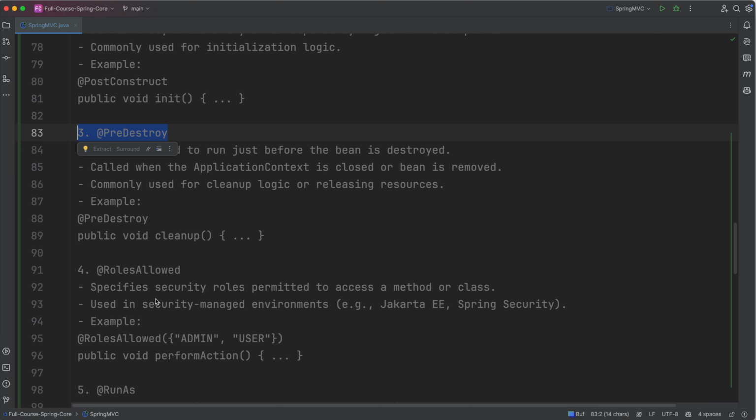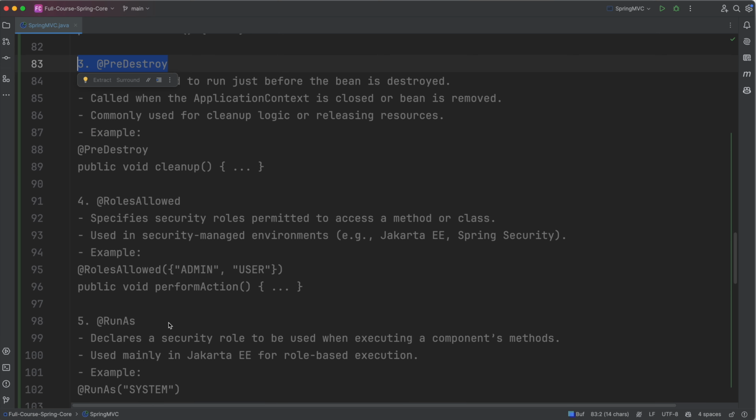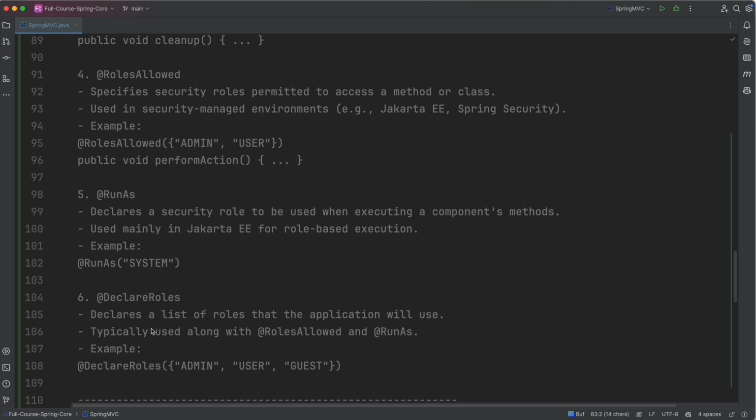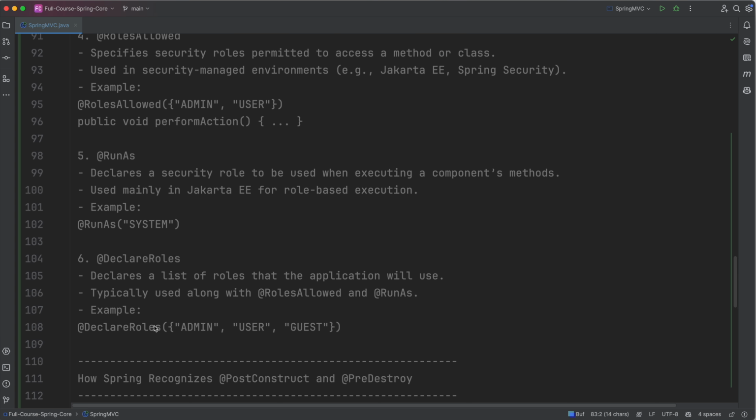And also we have others: RolesAllowed, RunAs, and DeclareRoles. These are declared in the specification that is used by Spring. Why is it important to know? Because let's say you're using another dependency injection framework, or you are creating your own framework. In that case, the de facto standard is to use those annotations.